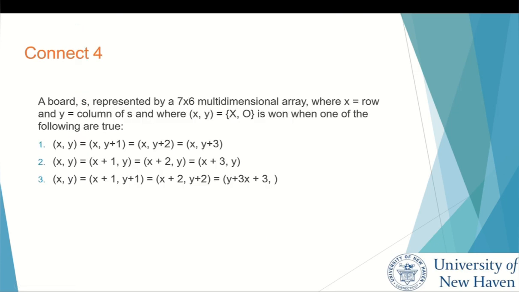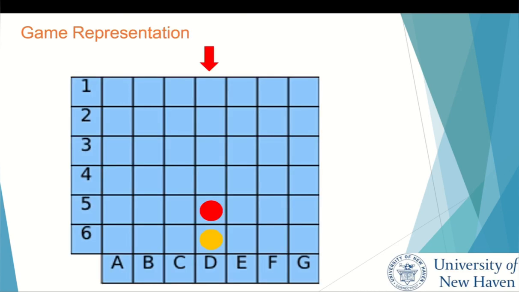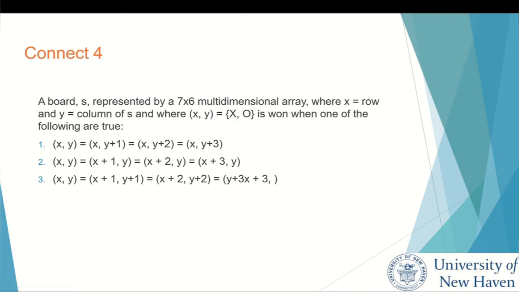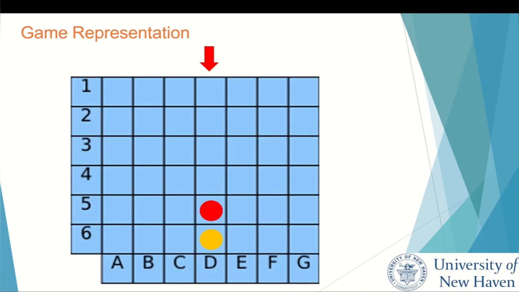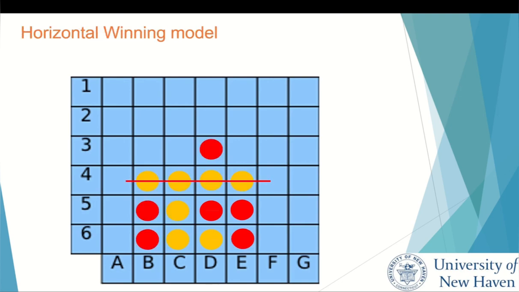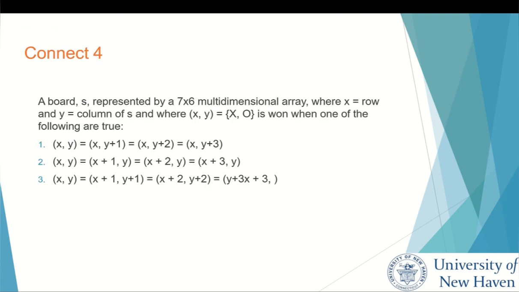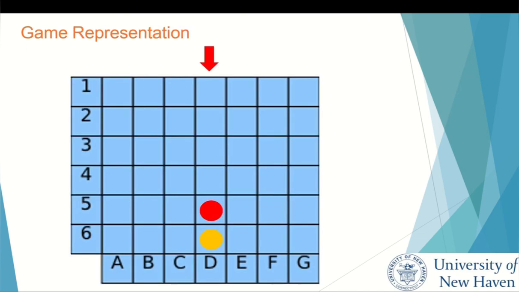Similarly, we consider equation 2. We can place the points vertically, so it is called a vertical winning model. Similarly, if we consider the third equation, we get the horizontal points in the game. We consider it as the horizontal winning model. Now, if we look into the game representation, as we discussed in the first slide, this is the board which will be used for the Connect-4 game.